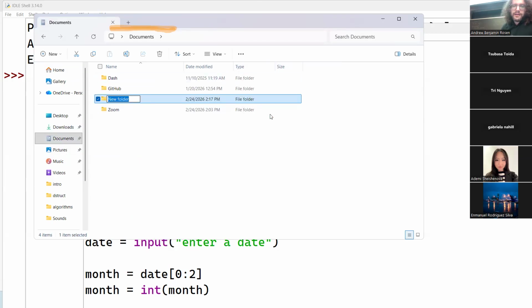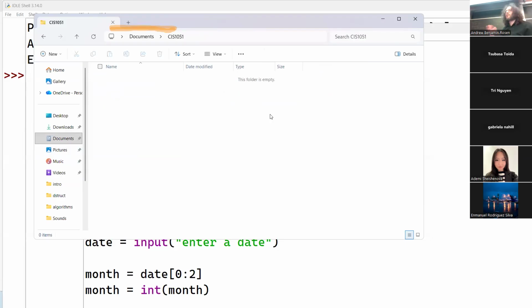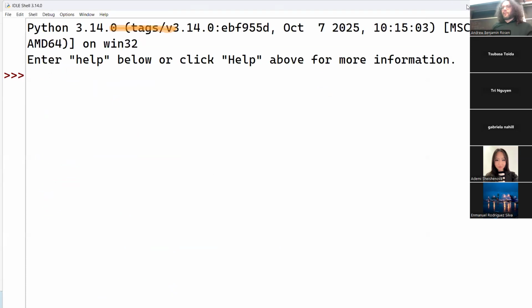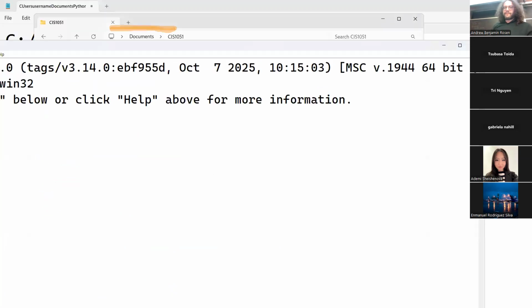And then I'm going to create a new folder called, like I was anticipating, Python stuff. Or I could call it CIS 1051. Yeah, CIS 1051. And that'll be where I store all my Python stuff.